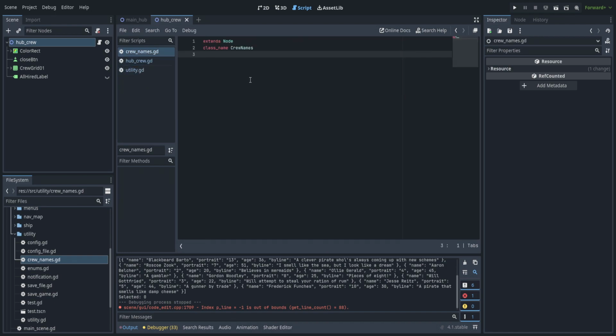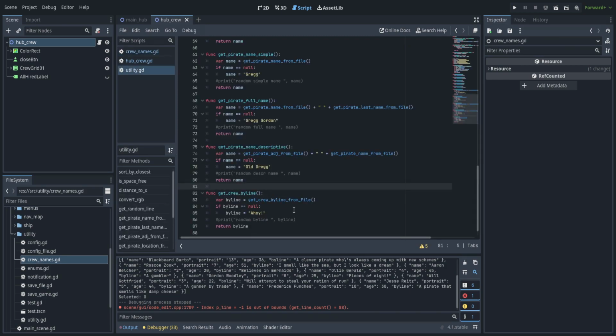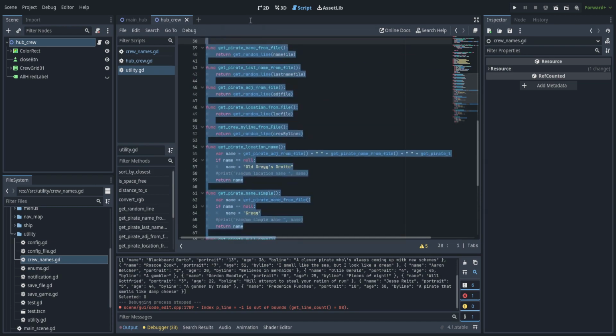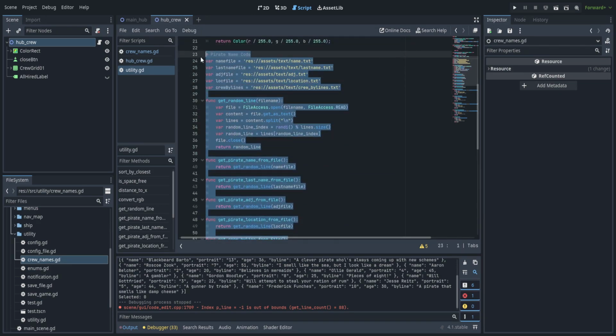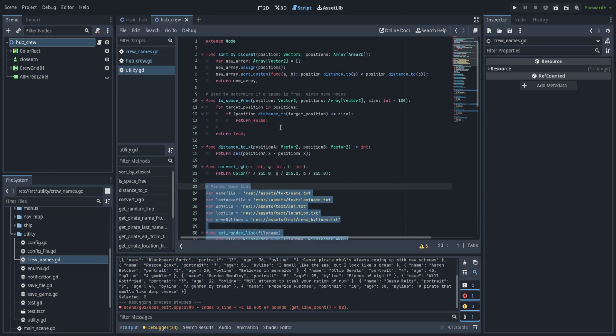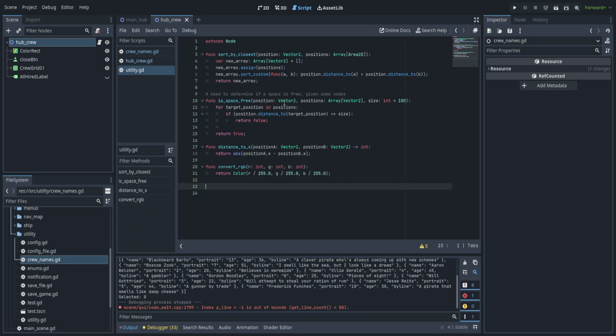So let's go ahead and work on this specific file and pull apart what's in here. Everything that has to do with crew names appears to be just here. Everything else in here is just utility functions for distance and converting RGB and so on and so forth, so it doesn't belong in here anymore.